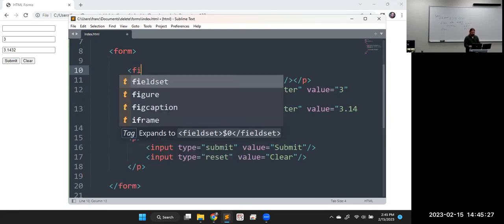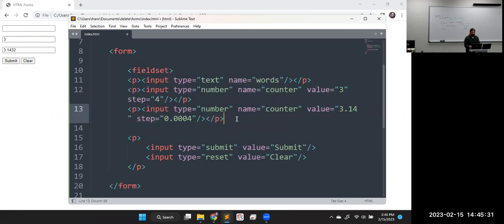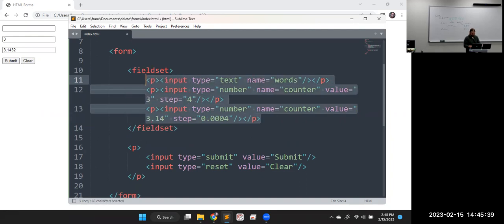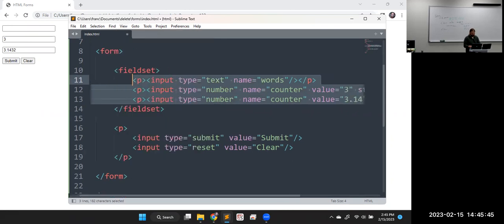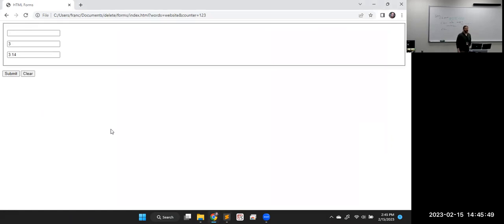So one of our main types of organization is a field set. So I wrap all those in field set. And get all this stuff and try to word wrap off. Word wrap. So that gives us a nice little box around the form, or different sections of the form.